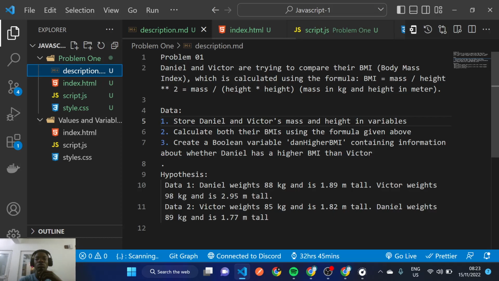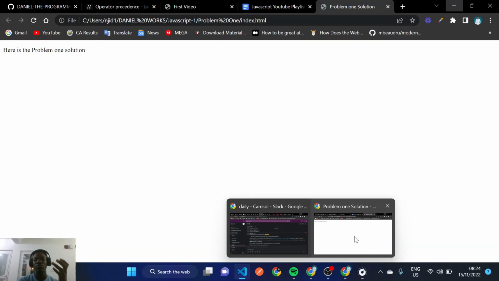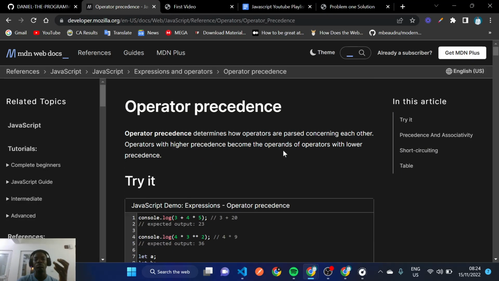The first thing is that you're trying to compare their body mass index. First, store Daniel and Victor's mass and height in variables. When you think of variables, you think of a container. In the second video, we spoke about variables, and I showed you how variables are used.